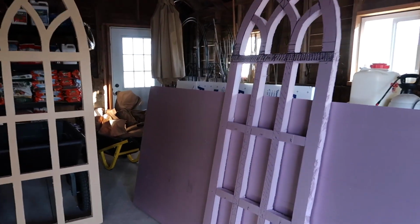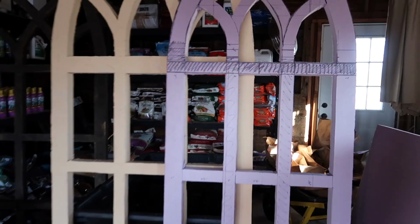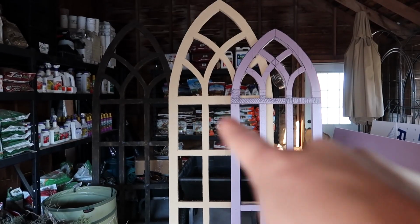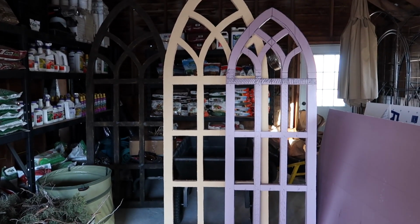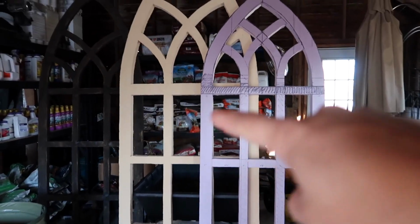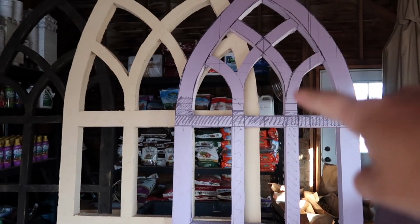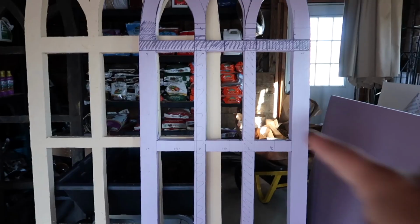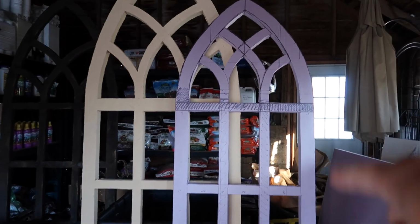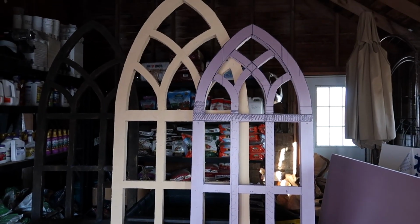Then I've got this next one. Let me see if I can get this propped up next to this. Hold on. Okay, there's obviously going to be space in between each one of these, but the other two flanking this big window are shorter and 6 inches skinnier. So what I did here is I measured out my entire outer area is 3 inches. All the interior pieces, I don't know what to call those, are 2 inches. So 3-inch border, 2 inches on the inside. I think the proportions look pretty good that way.